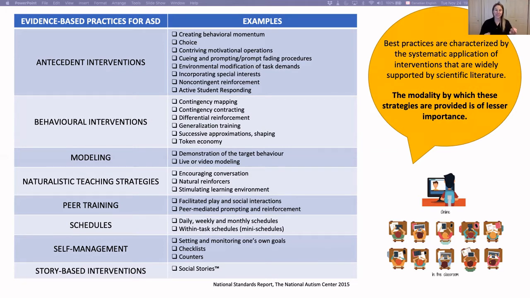So while my first-then card might have been printed on color paper, I might have the cutest clip art and the best Velcro, but what's actually important is that my student understands the underlying contingency that I'm using in that tool. And this applies to all of the strategies that are listed here. So what we're going to do next is take a look at the different categories of best practices and how those can be adapted so that they can be used in a remote classroom. So let's start with the visual schedules.